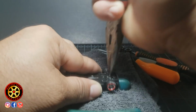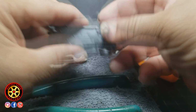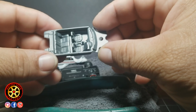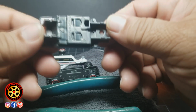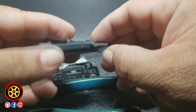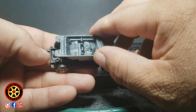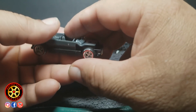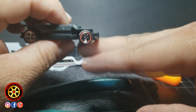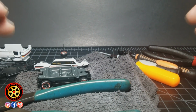There you go. And it's on. See, still works. Now we're good, because typically the insides have this notch here, which also holds the axle in place. So even though the plastic things here are holding it, once you install the interiors, it's gonna hold the axle too. So let me put this together and I'll show you the final result.